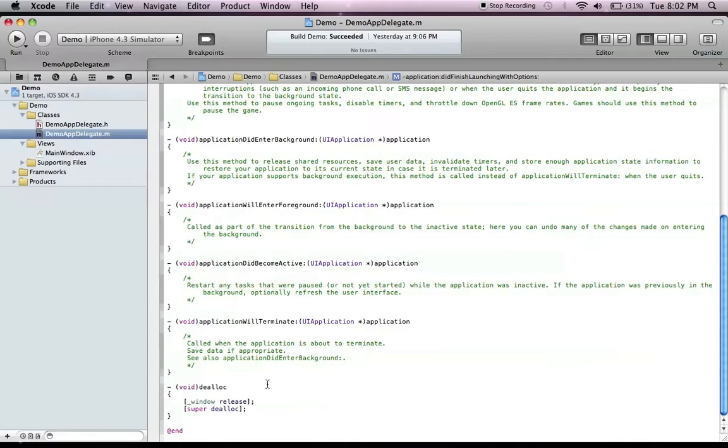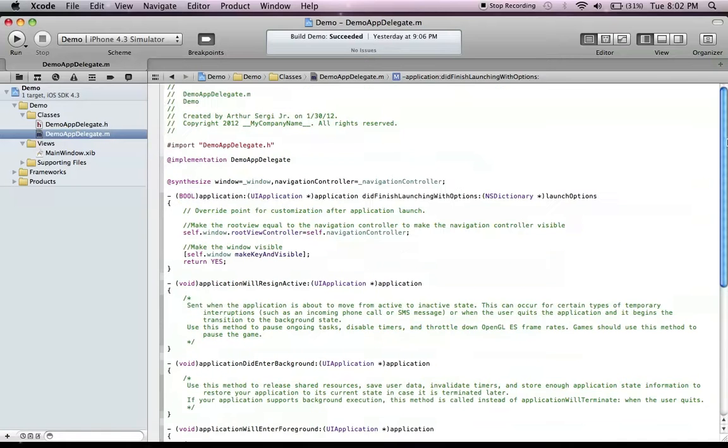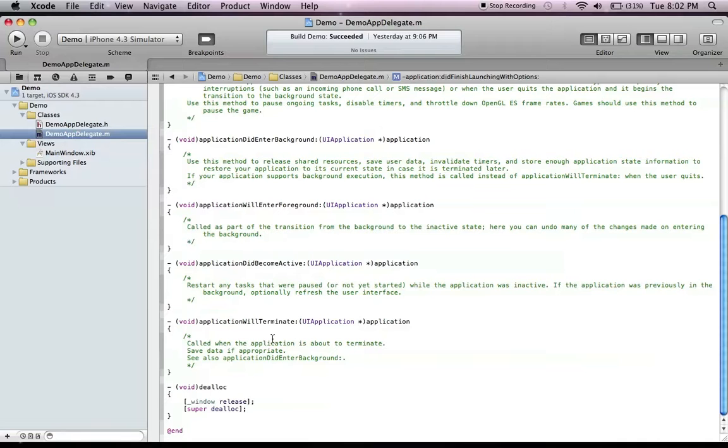Now there's two possible methods where you can release something. One is a did unload. The other one is a deallocate. In these classes here for the app delegate, we don't have a did unload because you don't unload an app delegate. You would unload, let's say, a view for a table view, or a picker view, or something like that. But it's in this deallocate method. What the deallocate method here says is when this application closes down and these app delegates deallocate from memory, then do something to them.